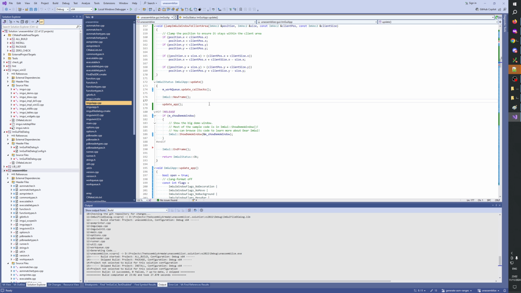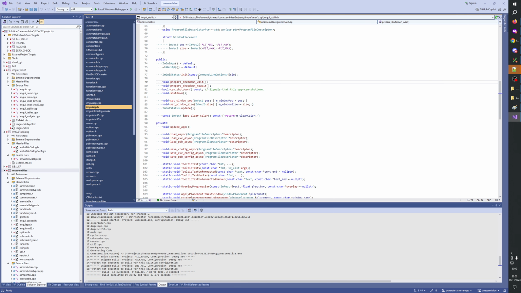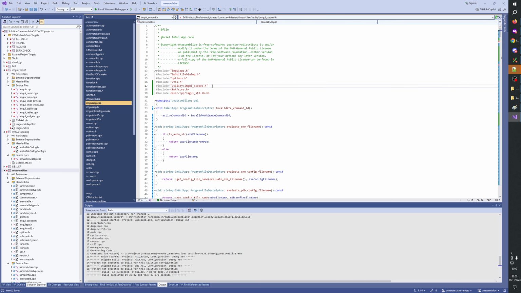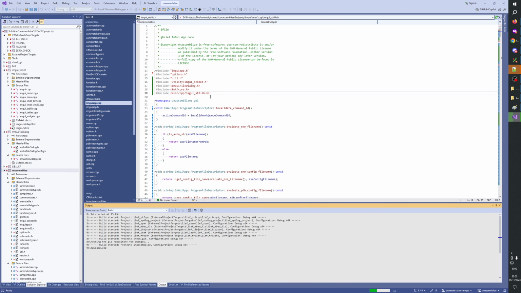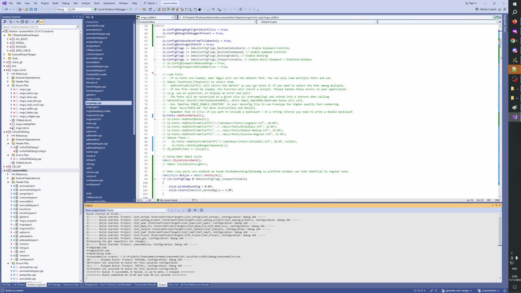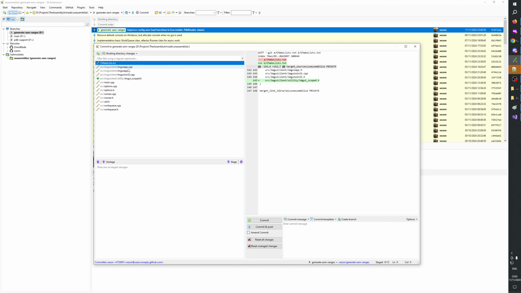Visual Studio being shit. Yeah, of course. Okay. That's that. Next. Next.